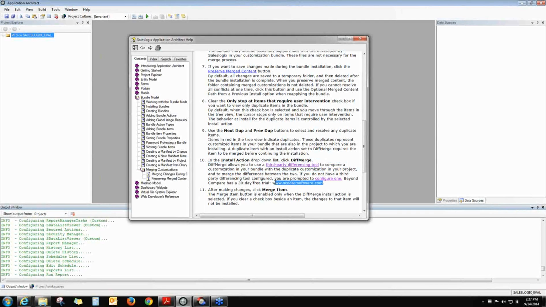It's like $50 for this tool. It's not the only one out there, but it seems to be the one everybody settled on and Saleslogix recommends, right? Scooter Software. You can download it, and I do have a trial version I'll pop up and show you.